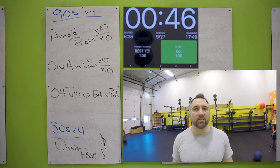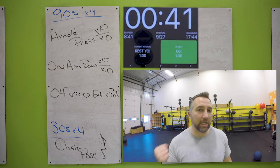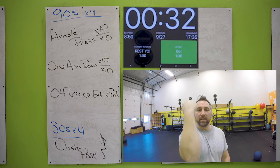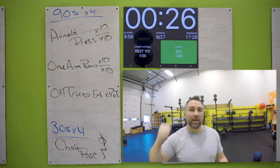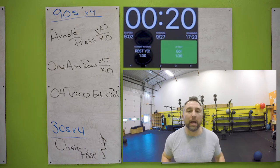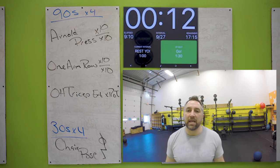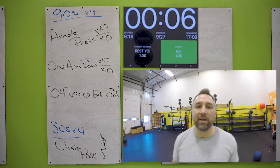Here is the next board. We're going to start with an Arnold press. An Arnold press is basically a rotational shoulder press — start with that elbow up high with the dumbbell in your hands, rotate and press up in the air, bringing that elbow in front of you every single time. Ten on each side. Then you're going to do a one arm row: elbow on that thigh, pulling straight back, ten on each side. Then overhead tricep extension for the rest of the time. You might need a lighter weight for this set because it's a harder exercise. Each exercise should take you about 30 seconds.